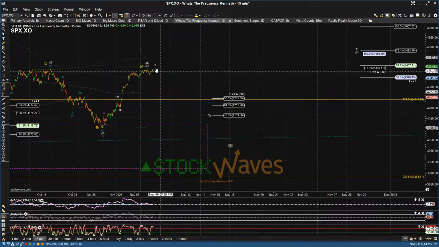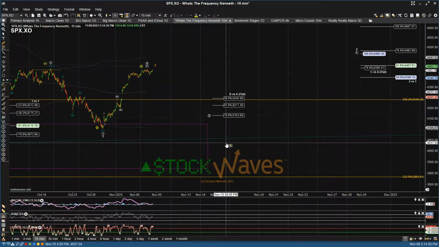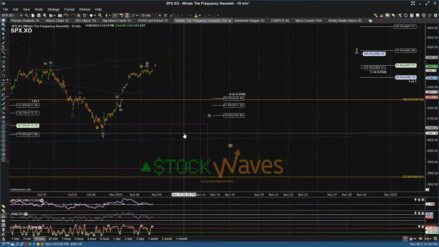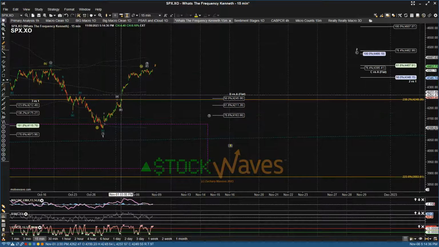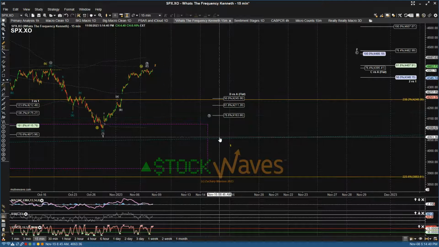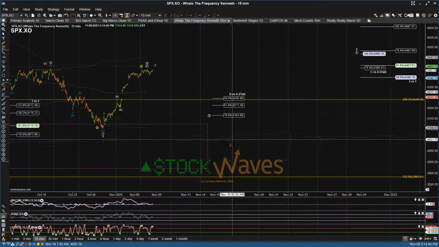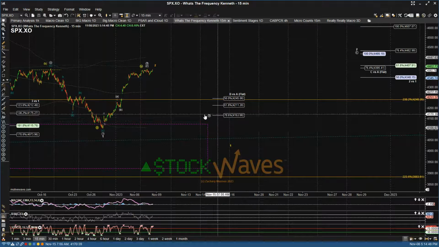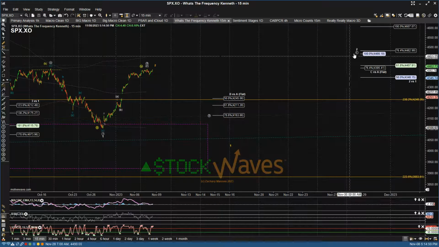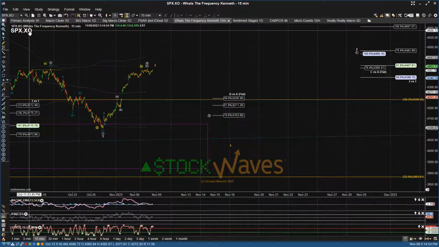Could actually be, if this is a more impulsive 5 wave move to the downside, then that could really be the start of the 3rd already. So that's something that I will be on the lookout for as a cautionary thing, but not something that I'm actively trading for. I do think that we can get more consolidation in this region, whether we get one more low or not, from under 4,200 back up towards the 4,400s into the end of the year.